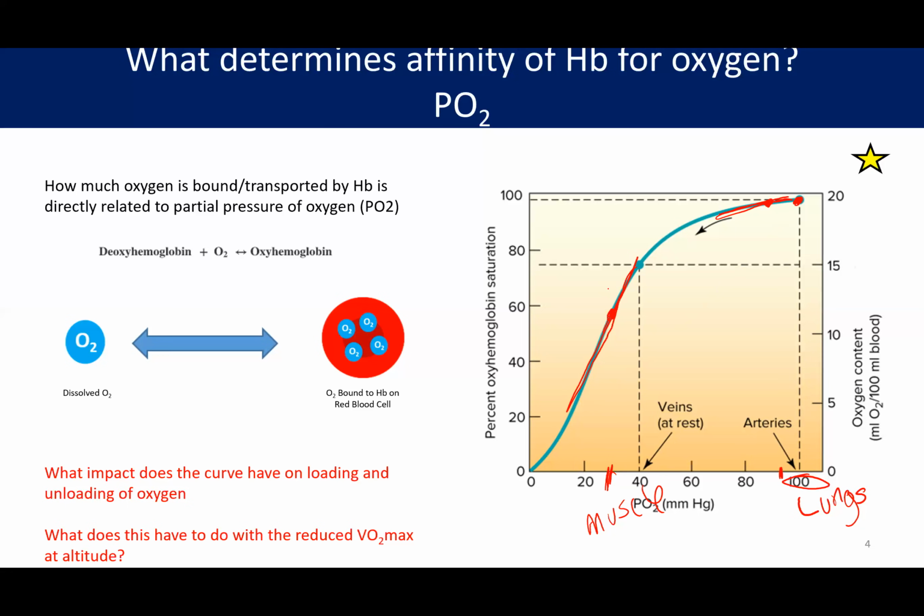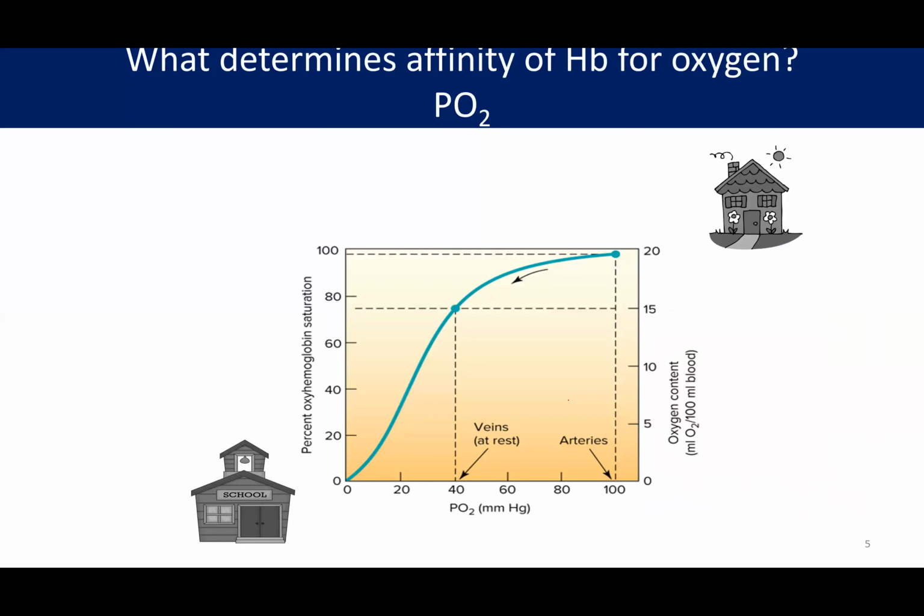If we start to consume more oxygen in the muscle, it drives the pressure down more, and the hemoglobin lets go of more oxygen so it can deliver it to the mitochondria and be consumed. This curvilinear relationship is very helpful. It allows hemoglobin to bind oxygen where it needs to be bound and let go of oxygen when it needs to be let go. So let's look at it in another way.